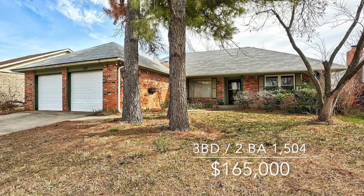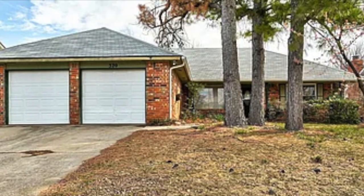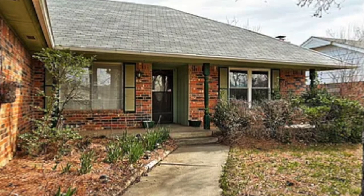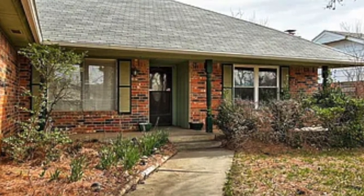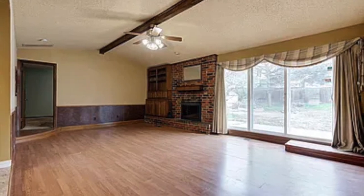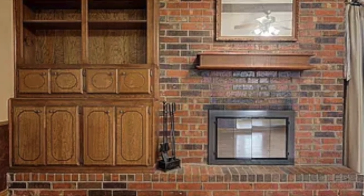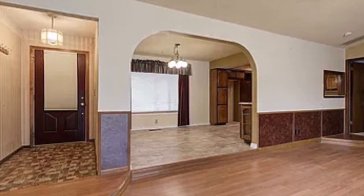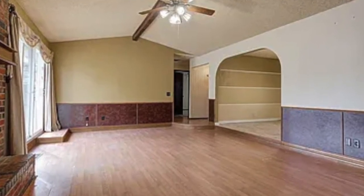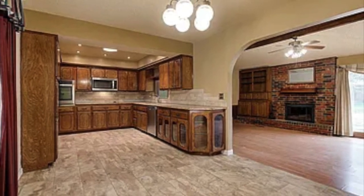Let's start with the least expensive home for sale. This is a three-bedroom, two-bathroom home on Azalea Hill Drive in Yukon, Oklahoma. This home is 1,500 square feet, coming in for sale at $165,000. One telltale sign that you are in a good suburb is that even the smaller homes — the 1,200 or 1,300 square foot, three-bed, two-bath type homes — are still priced over $200,000. I think we're still seeing some of those COVID prices as well.